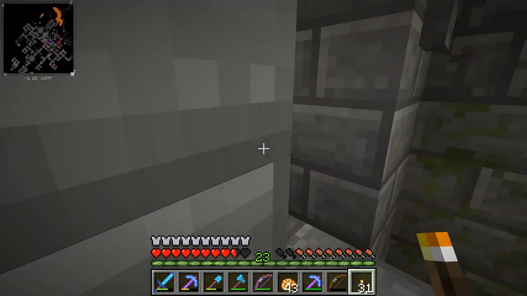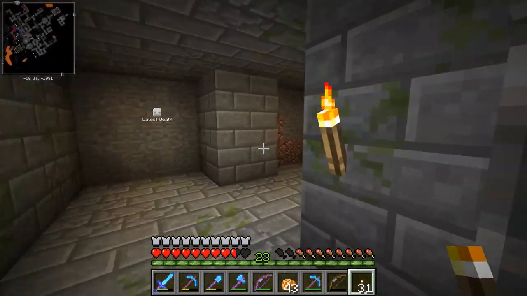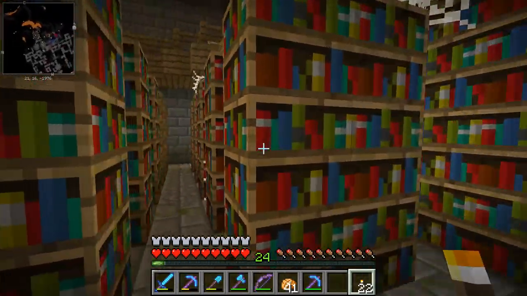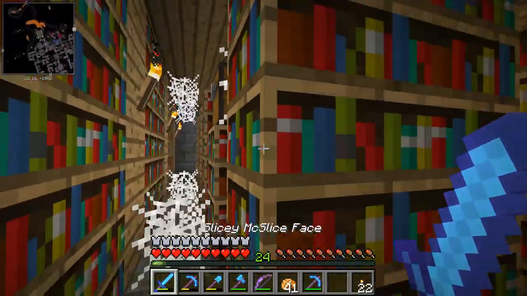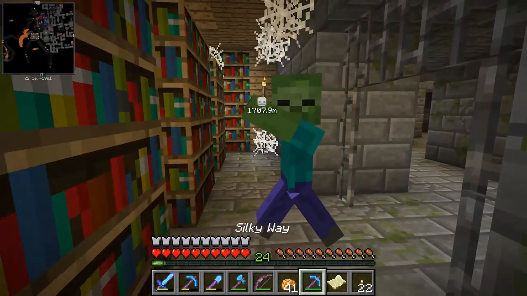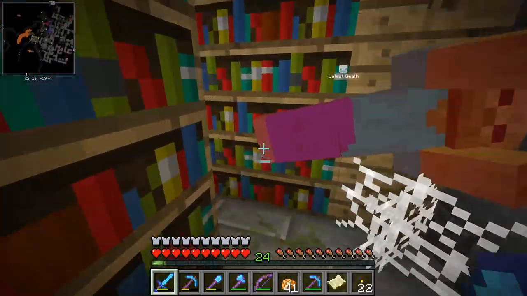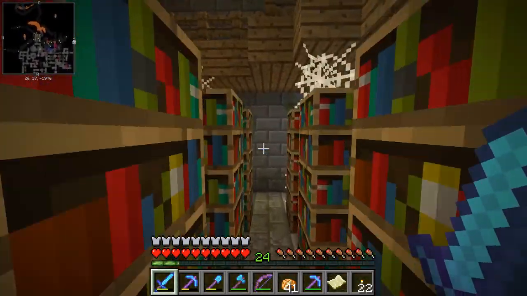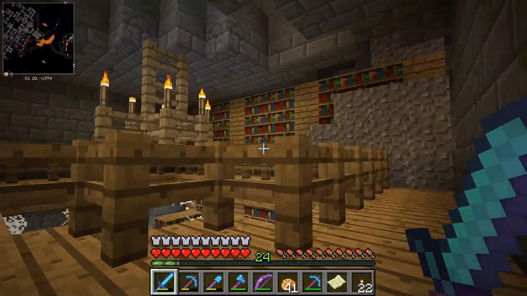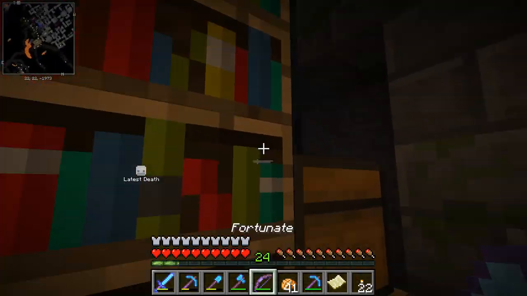So I'm going to work my way back to the portal room, and we'll just go right in, I guess. Just found the second library, and this is a big one. Should be two chests. Ooh, and a map. That's interesting. Should have another chest here if we go up. Hopefully we'll get some enchanted books out of this one. This library is actually huge.